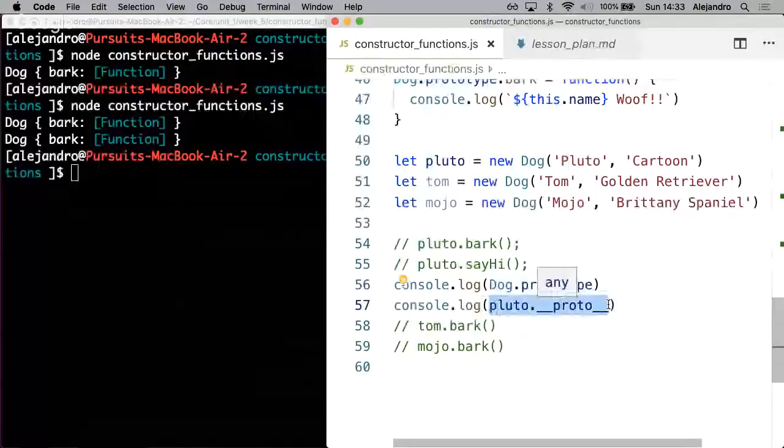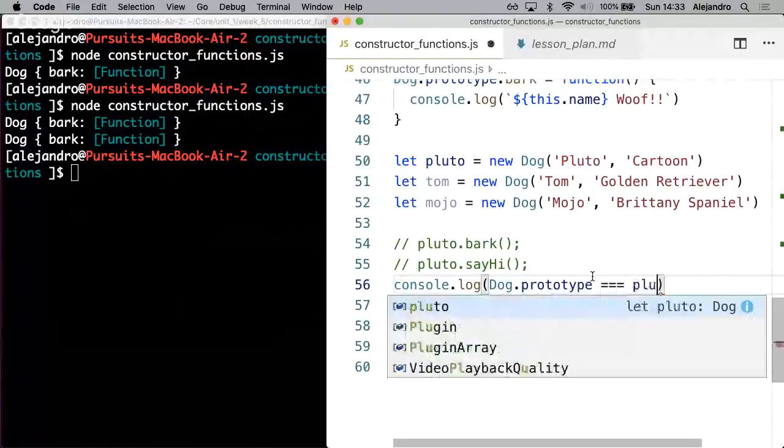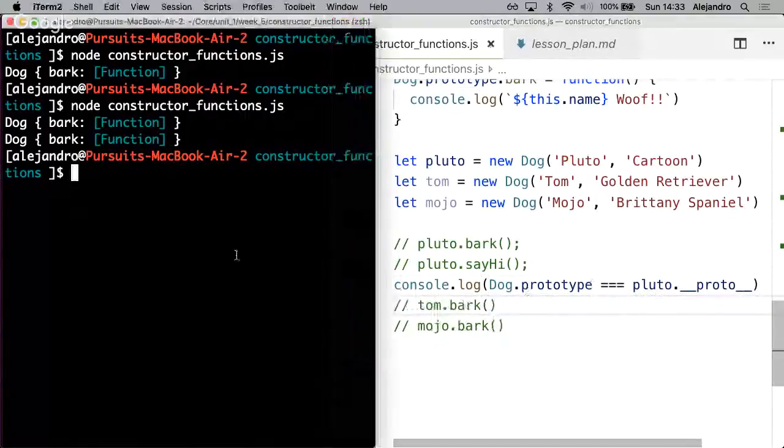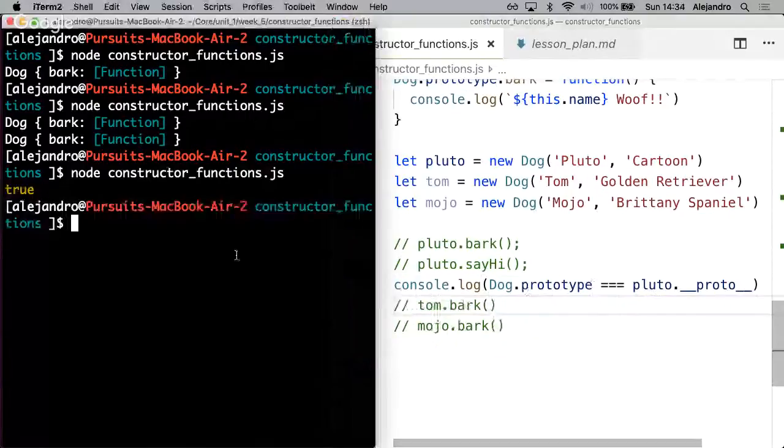In fact, if we do this, is dog prototype equal to Pluto's prototype? We get true. These two, the dog prototype and Pluto's prototype, are the same thing, because Pluto inherited the prototype and saved it as proto.